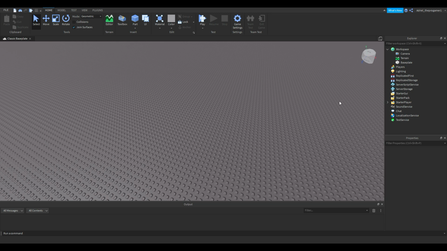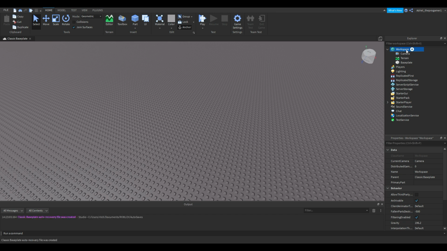So we're gonna add a script on ServerScriptService or Workspace. This time I'm gonna insert a script on Workspace. But you can also add a script on ServerScriptService, because this service is where all the scripts are stored. You can add the scripts there, or you can add a script on Workspace. I'm just gonna add the script on Workspace.